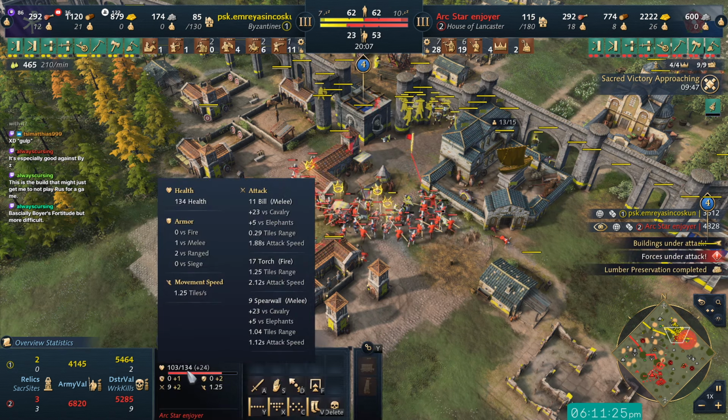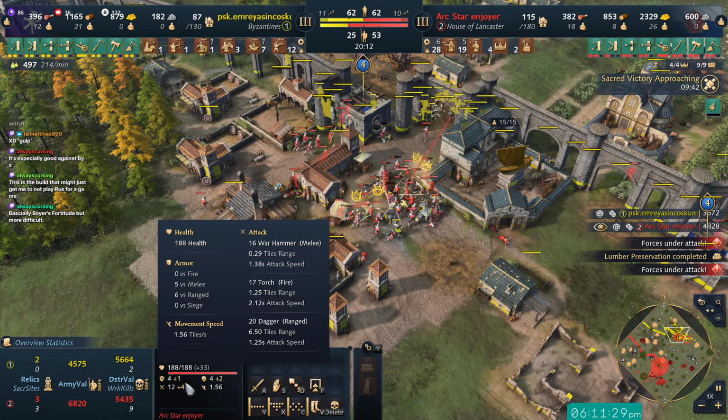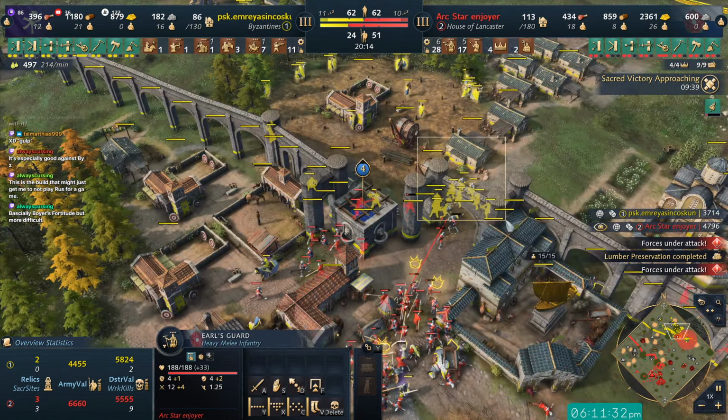Spearman has 134 HP plus 24. And again, the Urguard has 33 extra HP. Look at that, sniping out the crossbow.